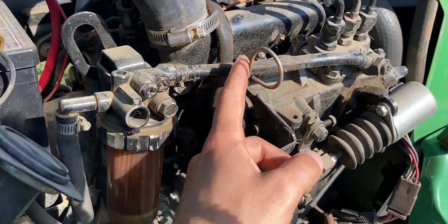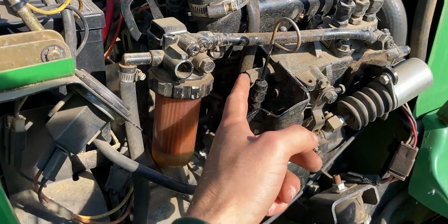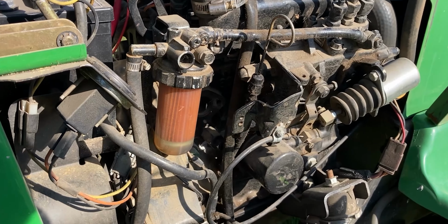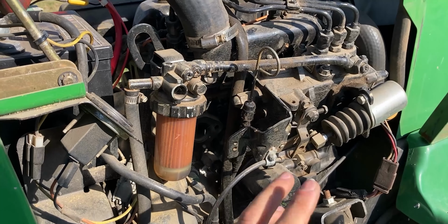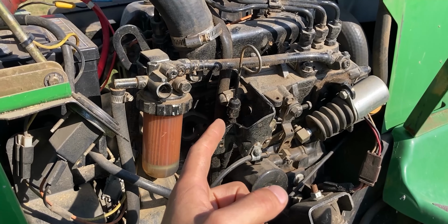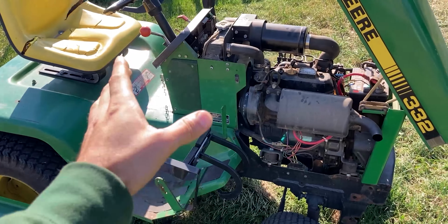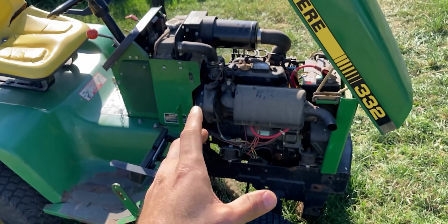So the dipstick actually runs from right here all the way down into the oil pan, and you always want to check your oil periodically. So just check your oil before you even start it up, just to make sure that you have enough oil, because if you're running it without oil or you're low on oil, you might end up damaging your engine. I'm going to move over to the other side, which will be a little bit different.